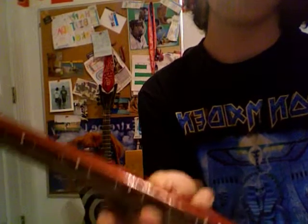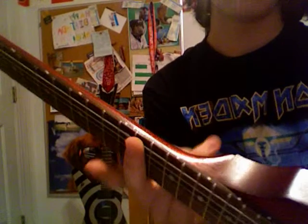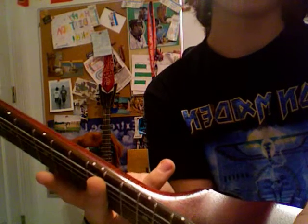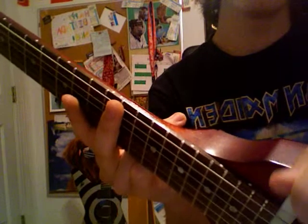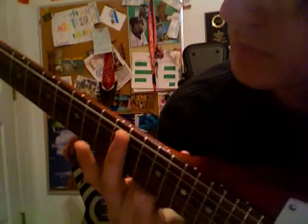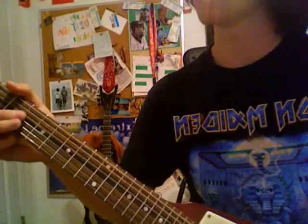But pretty much all you have to do, let me see if I can get a good view here. You're gonna have your finger, do it on the 12. You're gonna have your finger just laying on the string, laying out over the fret, not pressing down necessarily. And you're just gonna pluck it, and you should get the same note as what the fret is on.